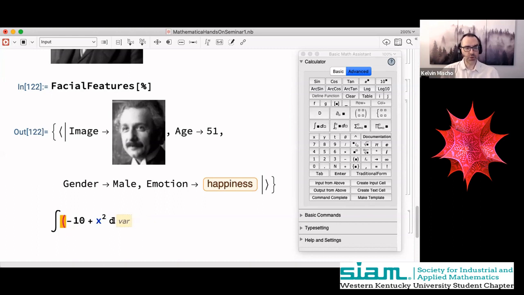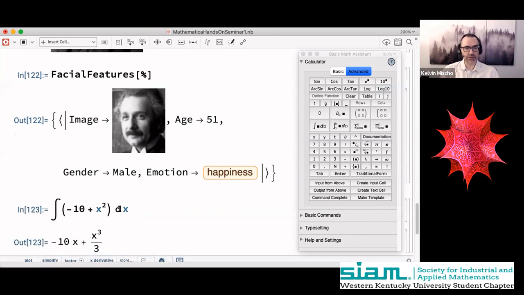If you do the Control 6 with the squared, then you press the right arrow to get out of the superscript into normal formatting, and then a closed parentheses, and then hit the tab key, and we want with respect to x, and hold down Shift and hit Enter.